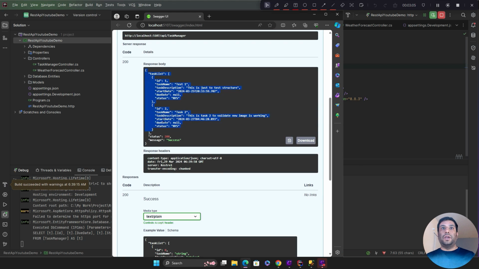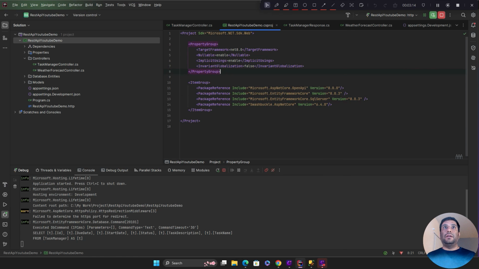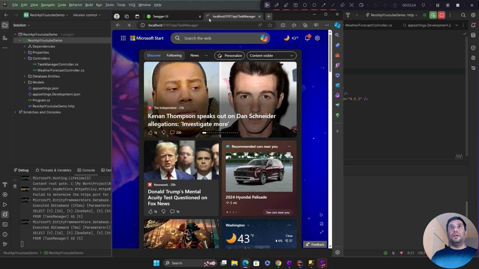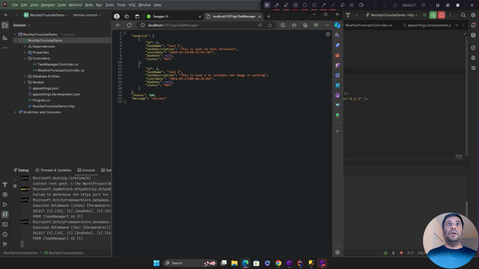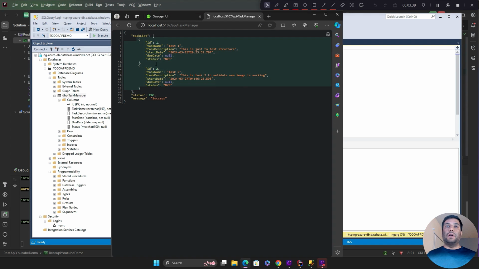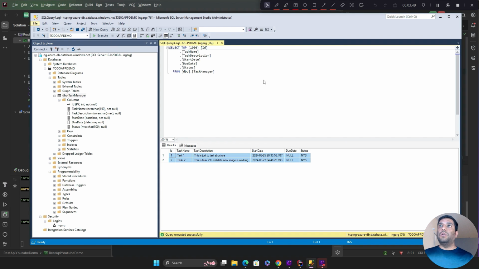So here we are. After setting this value to false, our API got executed successfully, and we can see the response here. To show you a cleaner response, let me just copy it. So if you can see, we have the task list. Under the task list, we have the data that is returned from the SQL table via Entity Framework, and then the status.